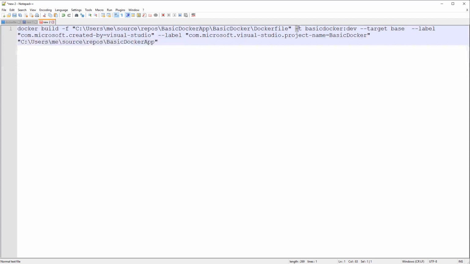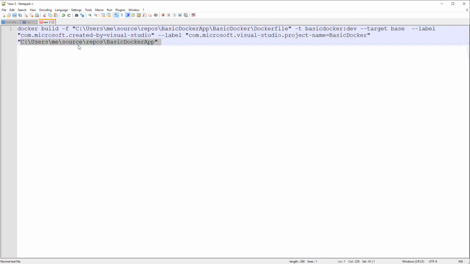And then we have it naming the Docker image to basic docker:dev. That's cool. Setting the target to be base, setting the label to be that com.microsoft.created by equals Visual Studio. Say another label that is the basic Docker. So those labels are things that it's doing to label our images. So that's the build process.